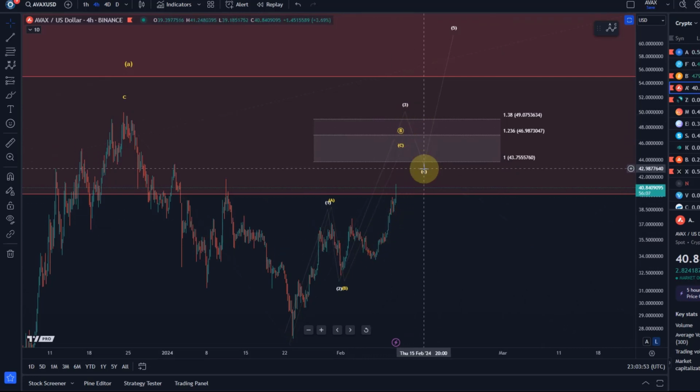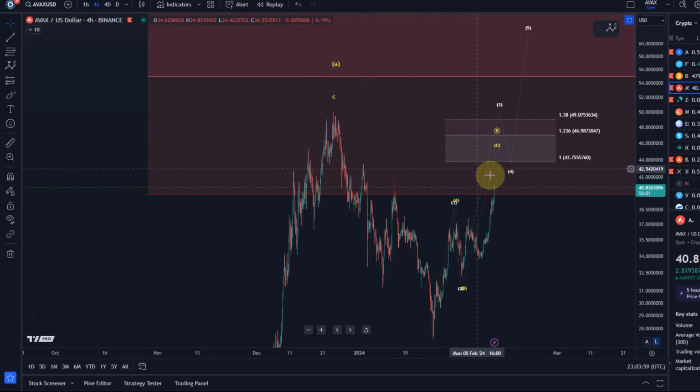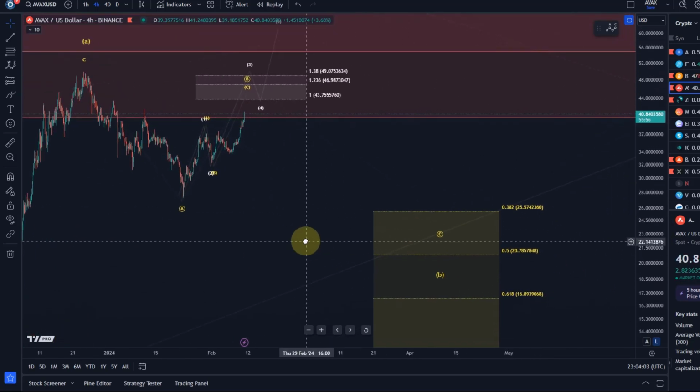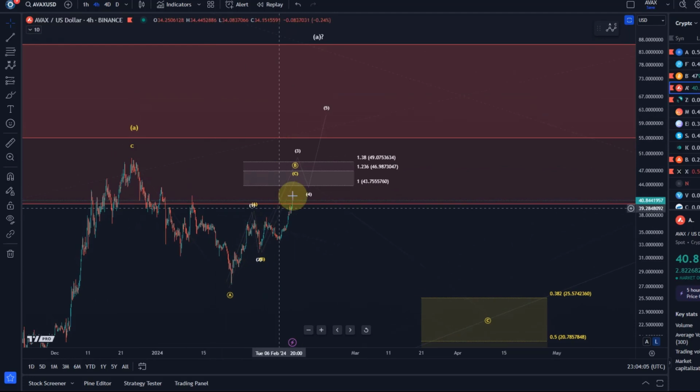If we see, however, that it can hold another higher low and break above that area, maybe even to a new high above last year's high, then it would put the yellow count, I think, into the background a little bit. But we would have to assess the structure then. Any 5-wave move up is a potential setup for higher prices. But I would need to look at how far we extended and everything to give you the next support level then. That's my update about AVAX.